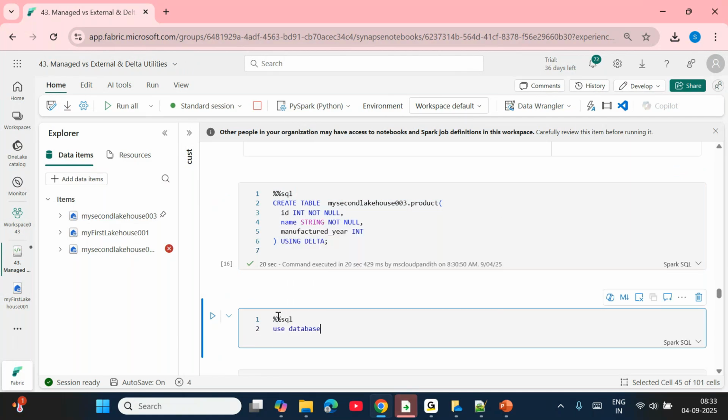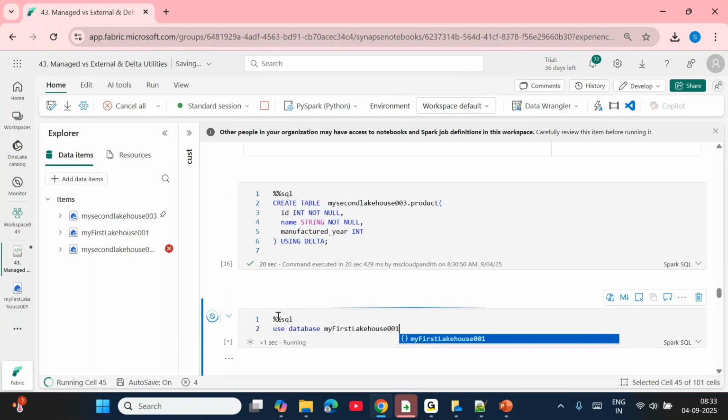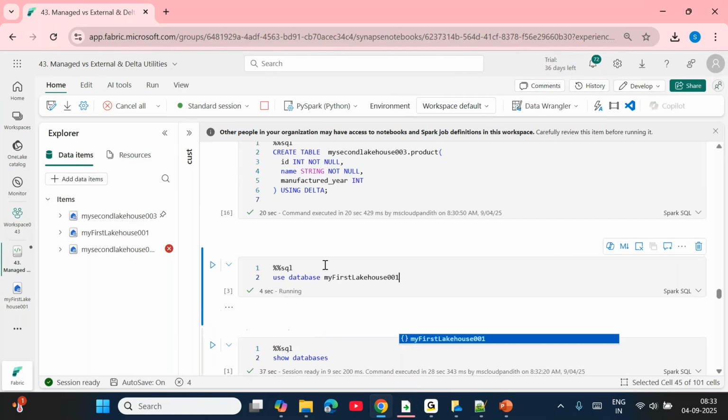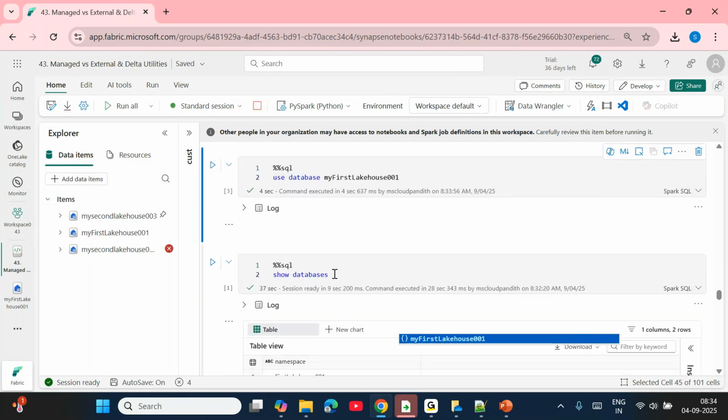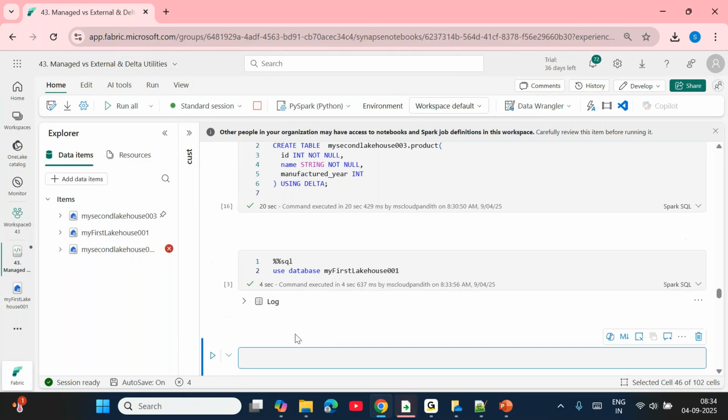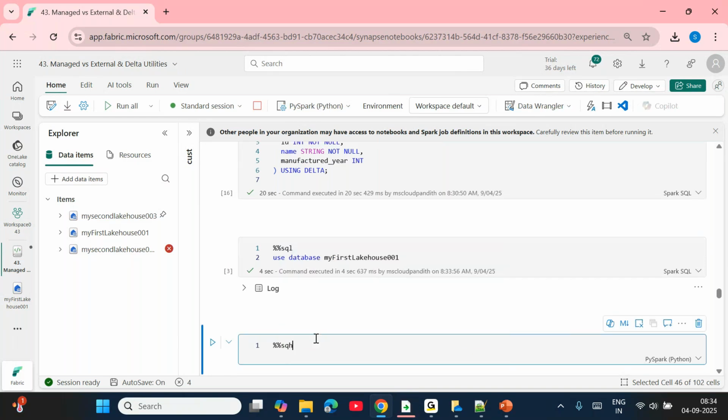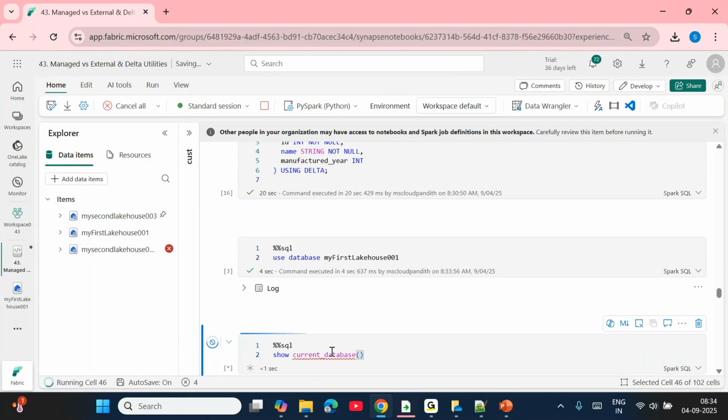Use database my first lakehouse 001. If I do it like this, it is not changing through the UI. It is not changing. But now if you say, for example, show current_database, it will still show.